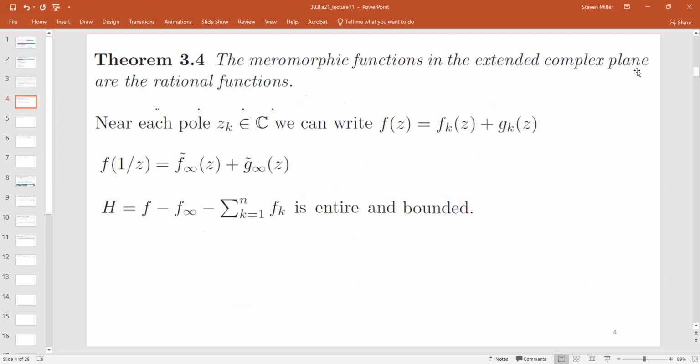I'm not going to go into the details. Again, you can see the notes. Basically, what you do is at every point where you have a pole, you write your function as the principal part, which has the 1 over z minus z naught to various powers, but only finitely many of these, plus a holomorphic part. You do the same thing at infinity. You basically subtract off all the principal parts, and you're left with something that's entire and bounded. What must be true if you're entire and bounded? Constant. So then if it's constant, you bring everything over to the other side, and then you have a bunch of fractions, and when you add a bunch of fractions, you get a rational function, a ratio of polynomials. So this is the quick high-level sketch of what's going on.